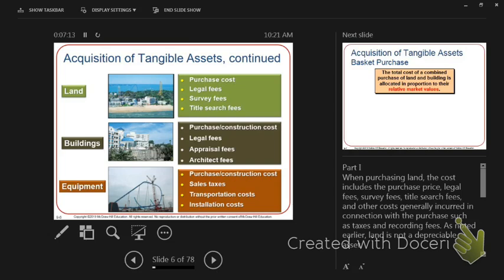And then equipment, again, purchase and construction. Every other year, roughly, Six Flags adds a new ride of some sort. In order to add a ride, sometimes they have to take down a ride. This past year, they added a new water ride, and they had to take down 3 slides. So they had to construct it. They had to tear something down. They have sales tax on it. They have transportation costs of the equipment, and then they have installation costs. So all those have to be put in, but not advertising costs.